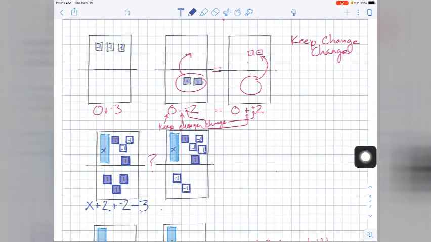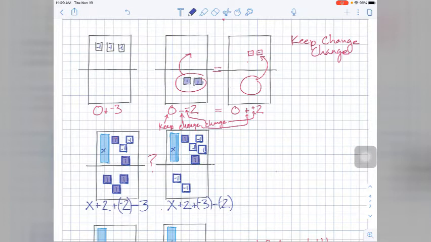And then over here on the right, I see the x is on the top, so I'm going to write positive x. And then I see that we are adding 2, but then I see that we are also adding negative 3, and then we're subtracting negative 2. So I'm going to put my parentheses in so I don't get confused. Put them all in all the way across here.